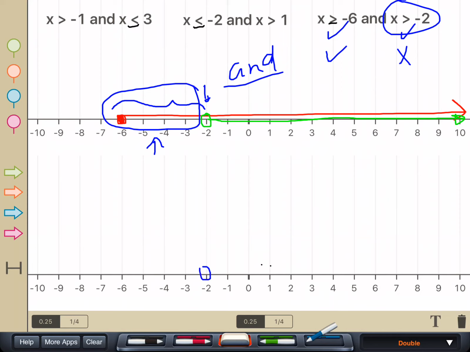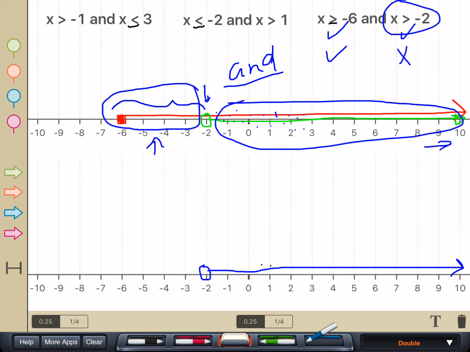So we're going to go with negative 2, but not include it. But all of these values to this side, we can see, are included in the green inequality and the red. They're in both. So with these values right here, and on that way, we are satisfying both inequalities up here. So that is our compound inequality graph. The solution then is just, well, what does this graph say? If I took a look at this graph and wrote an inequality, I would say that x is greater than negative 2.